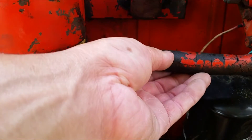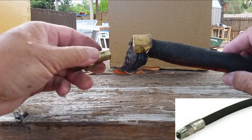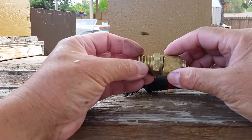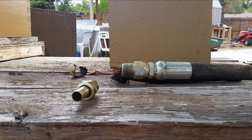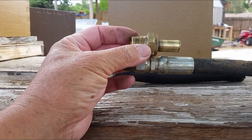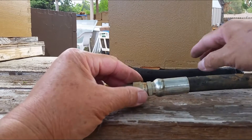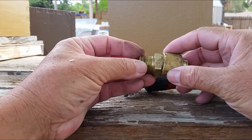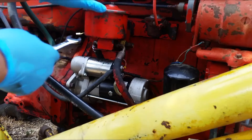Here's what the old hose looked like. To remove the end connectors I used an angle grinder, which required cutting and stripping everything apart. I drew a line around the connector where I was going to cut, then used a thin cutting blade on the angle grinder, holding it stationary and slowly rotating the hose against the blade. You can easily see how deep you're cutting — keep rotating, cut through the mesh wiring, remove the ring, pry everything apart, and you're done.